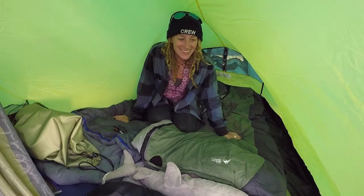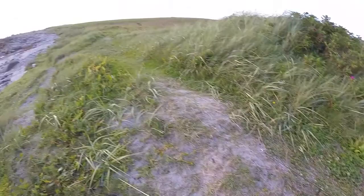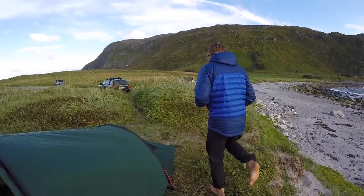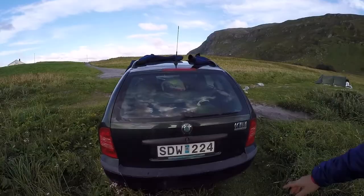We got Norwegian cribs right here. Michelle, you want to show us around the crib? Yeah, very nice. Kitchen and pantry, beautiful. And we got our wine cellar right here, and the best front yard ever. We've got our beautiful driveway up here and our rides. What we're looking at here today is a 1996 Škoda Octavia, 1.6 liters.